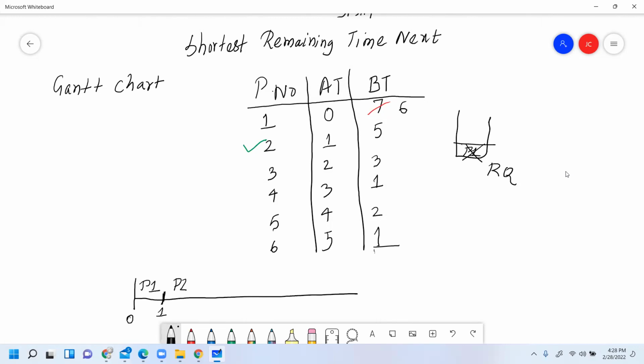See again what happens? You are removing this, the preemptive, right? I removed it, as I have shown here. I'm just writing P1, but it is sorted. If you use a priority queue, it will be automatic, because P2 has the lowest. P2 we had to put back into the queue.